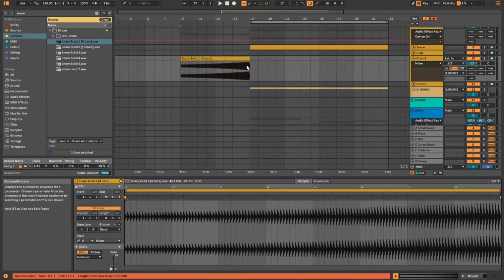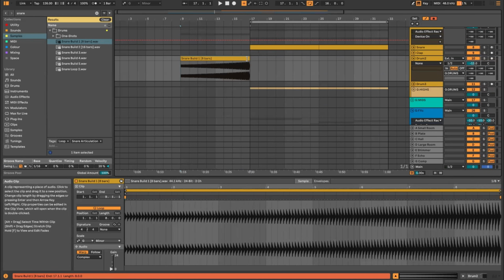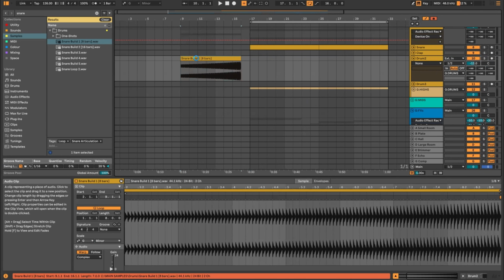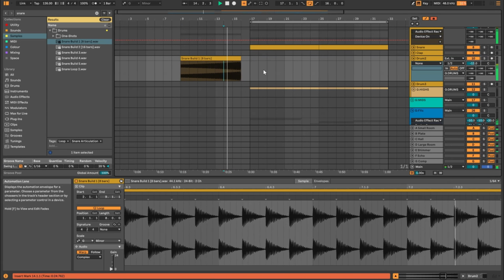Usually before a drop, it's a 1 bar gap. Now, instead of cutting the 1 bar from the end like this, because obviously you'll ruin the climax, cut the 1 bar from the beginning and then drag it back. So then you keep the climax here. Okay. Right, so then we have something that sounds like this.